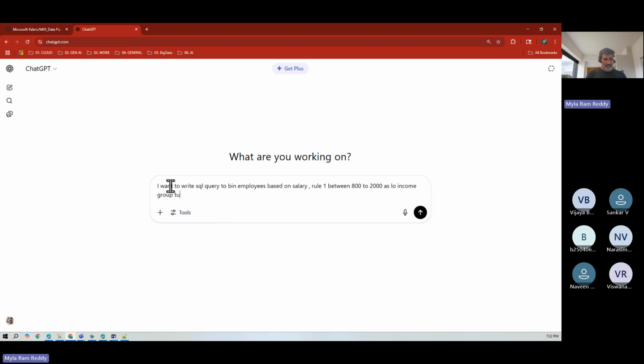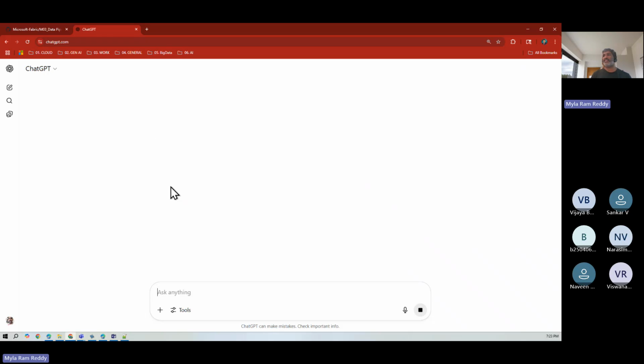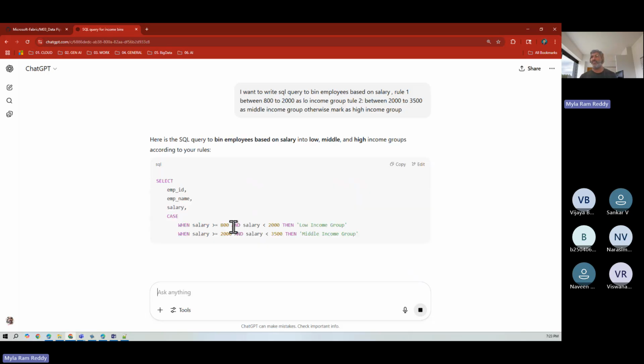Then rule two, between 2000 to 3500 as middle income group. Otherwise mark as high income group. Something like this I'm asking it. Then the system is going to write it for you.